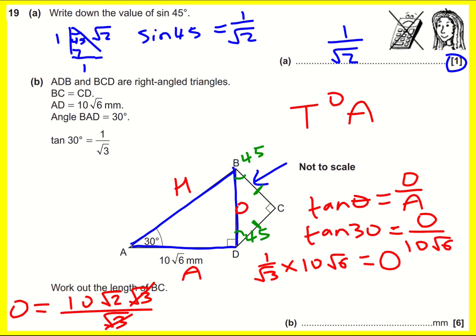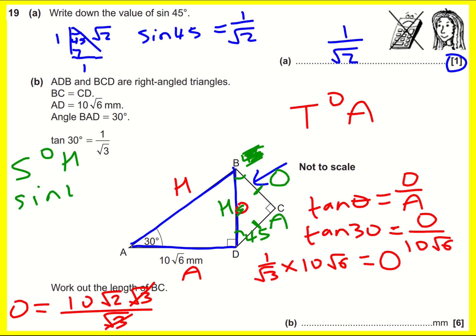So I could in theory use trigonometry again to work out what BC is if I knew what sine 45 was, which I do. So I'm going to go with that actually. I can write down using SOHCAHTOA. So this time, if we look at, I want to know this one. Let's ignore this angle. Okay, let's deal with this one. Then this is the opposite now. This becomes the hypotenuse, and this is the adjacent. We're going to use sine.